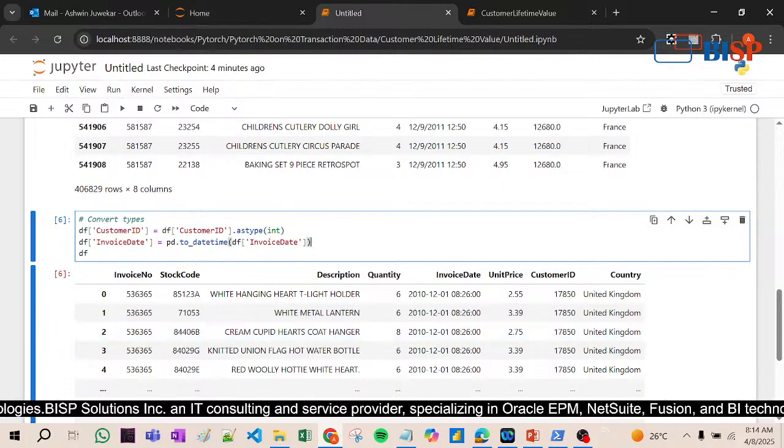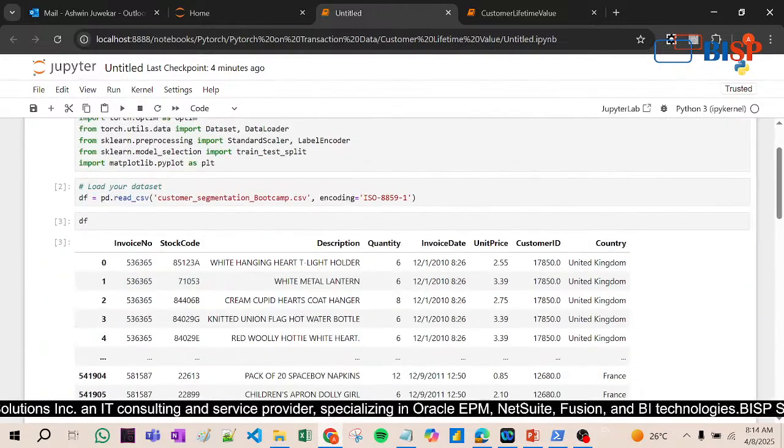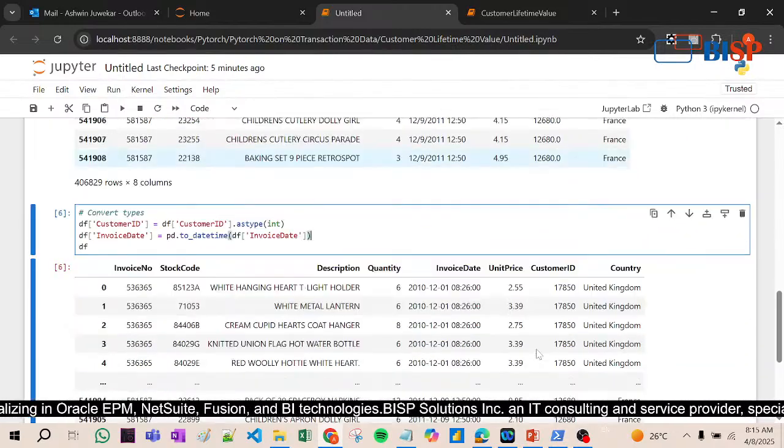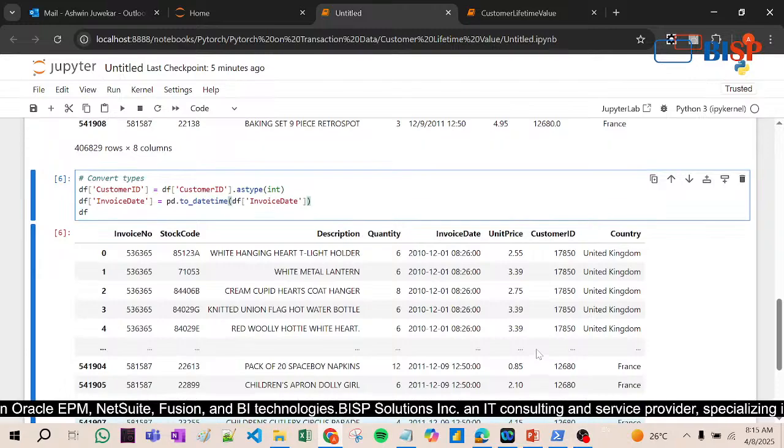Invoice data, this is called cleansing and massaging the data. Every time you will receive data that is not necessarily useful or meaningful, so we have to cleanse and massage the data with the help of some simple techniques. Now look at this customer ID. If I say my customer ID is 17.222, that's not a meaningful number, right? So what happened here, we have done it as int.